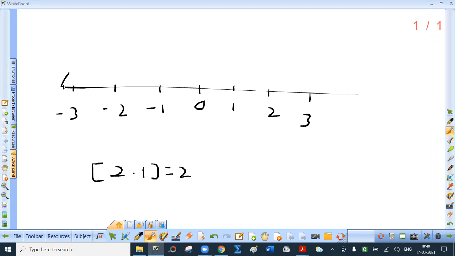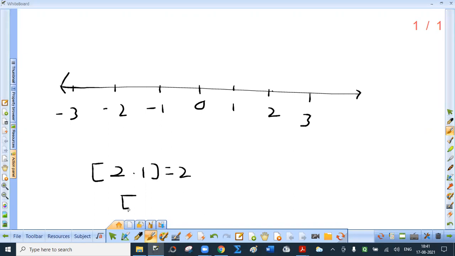If you draw a number line, then the nearest integer to the left. See, it is all about using common sense. Take the step value of 2.1. Suppose this is 2.1. So, greatest integer not greater than 2.1. Will you say 3? No, 3 is greater than 2.1. So the answer is the integer immediately towards the left, that is 2. I hope you are getting this.